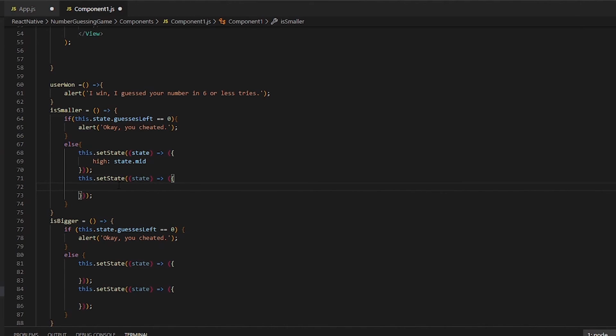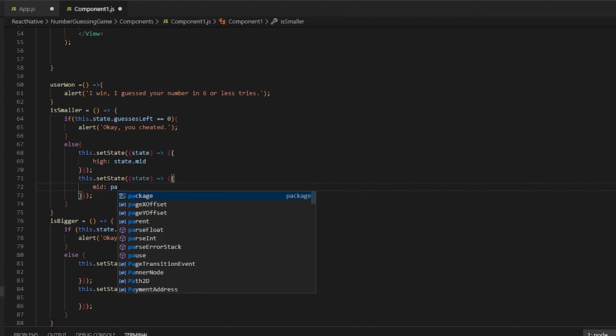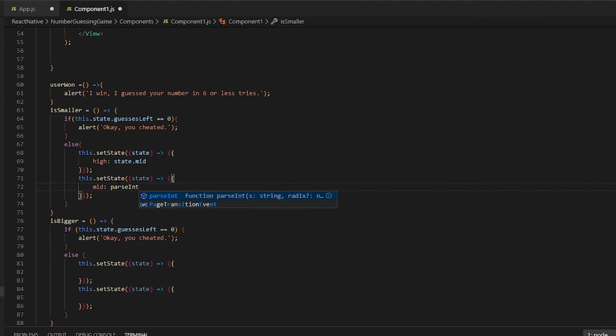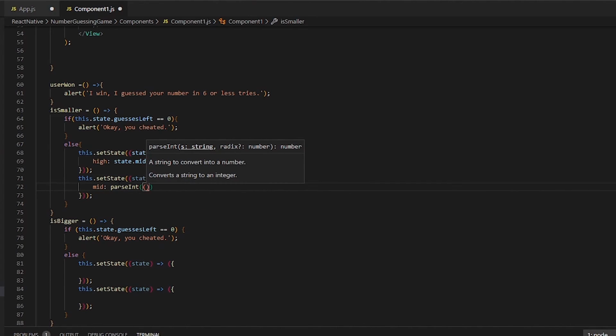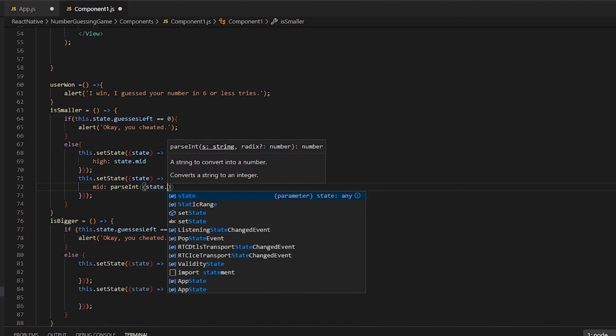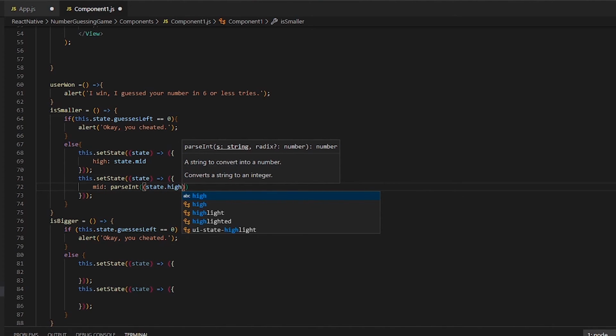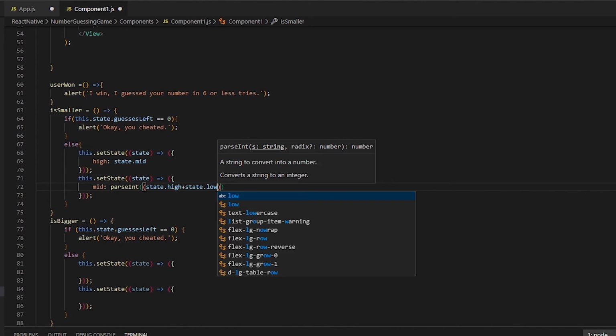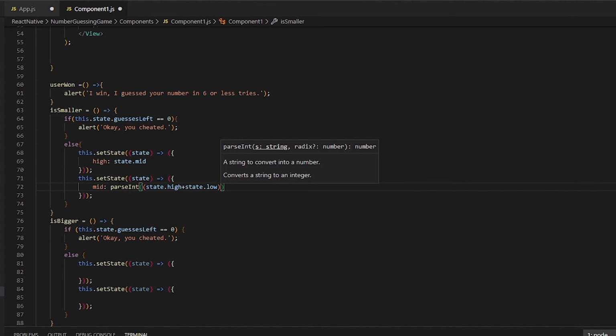And so we're going to do mid colon, and then do parse, because we're going to change our number into an int. Actually, I don't think we need this, but we'll see. So state dot high, because we're going to use the new changed high, and we're going to add state dot low, and then divide that by 2, like so.